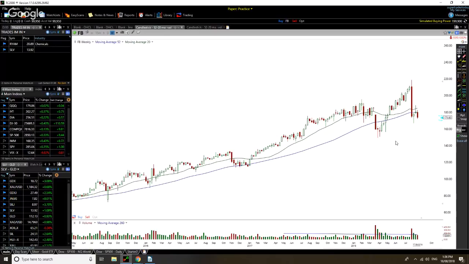Obviously you don't want to just buy Facebook because you think it's going to go up and close that gap. You need your technical setup. Don't just get in the market because you think it's a good idea. Never, ever do that. Only get into the market once you have a technical reason to get into it. And that technical setup is what you've been trading for the last 20 trades or what you're going to trade for the next 20 trades. It's so important.